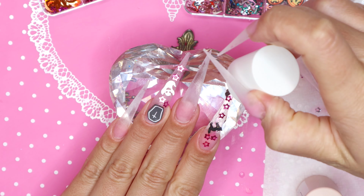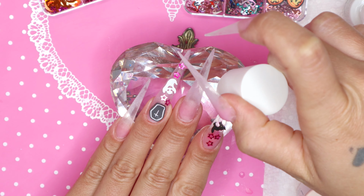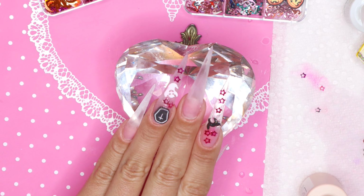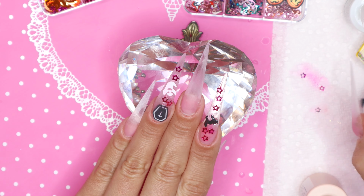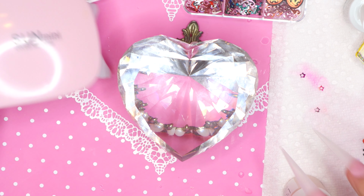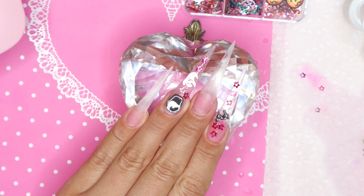Alright, so now I'm going to go in and top coat all the glitters to make a seal over them so that when I go encapsulate, I don't have to worry about that color bleeding all over the nail. So yeah, this is a way that you can make non-solvent resistant glitters work. You just have to be really careful when you place them on not to apply too much monomer, so that the color doesn't bleed while you're placing them on the nail, and then just seal them in with a top coat.